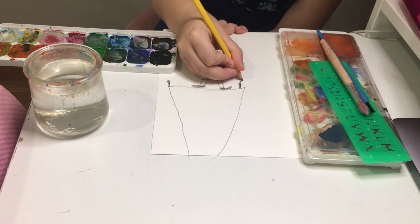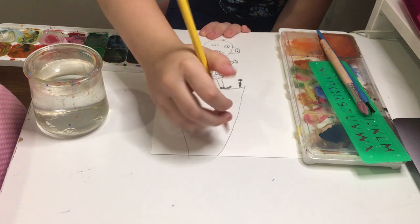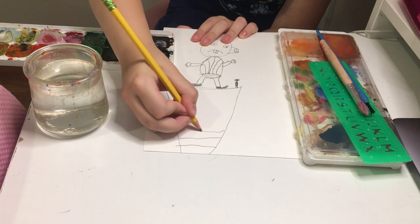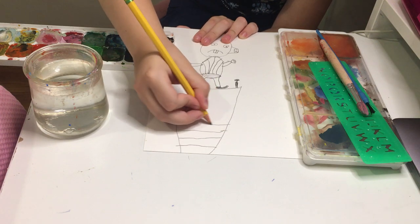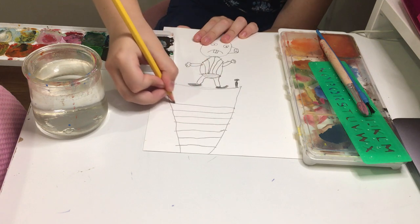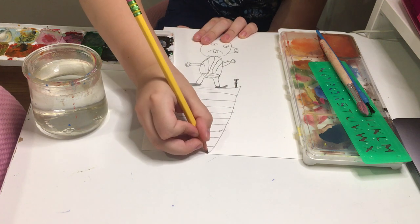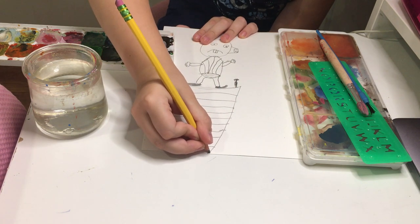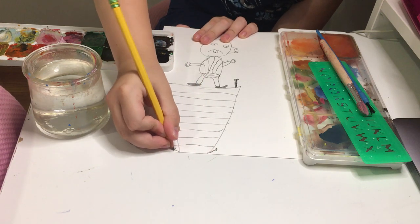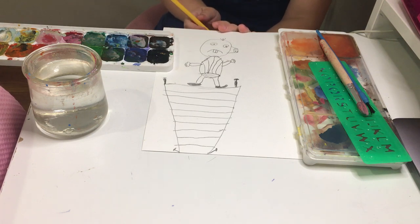Nice, nice. If you can't catch up, just pause the video when you need to and start playing it again when you're drawing. Draw these lines on the dog. And then draw these nails. And you've completed the main part of the drawing.